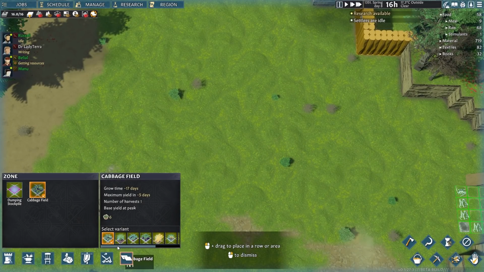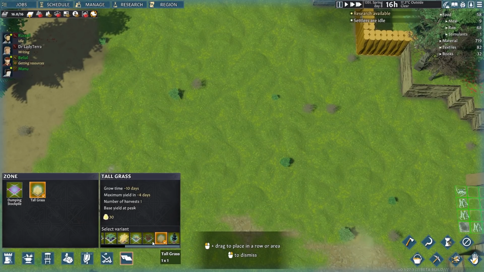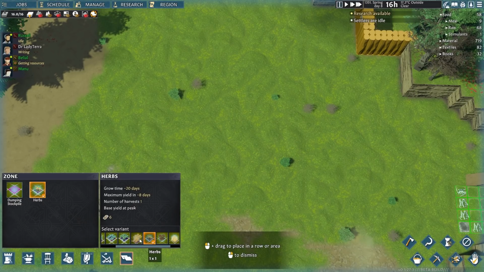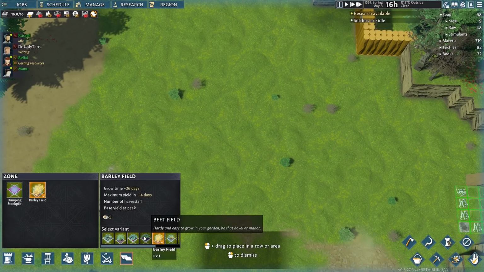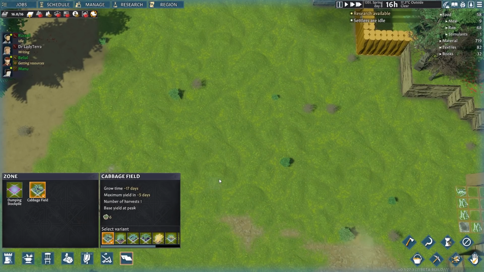So we've got a bunch of different options. We've got the tree farm. We've got grass if we just need hay. We've got red currant bushes, herbs, which are used for medicine. Barley field, which is used for ale. The berries can also be used for wine. Beets, carrots, flax, which gives us cloth, and finally, cabbage fields.